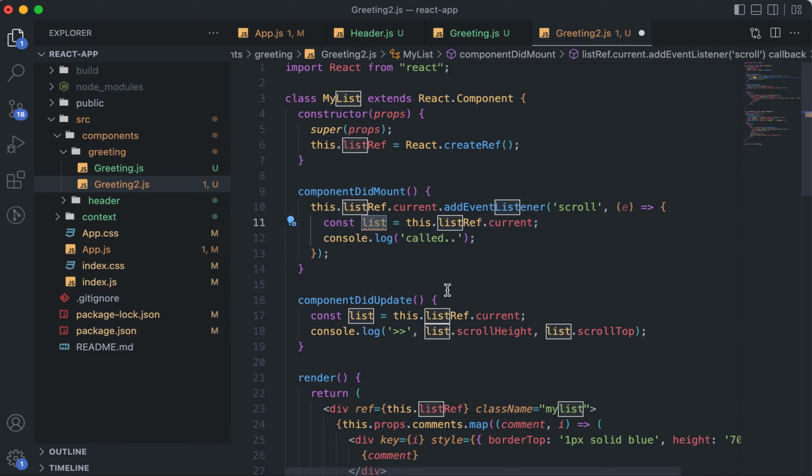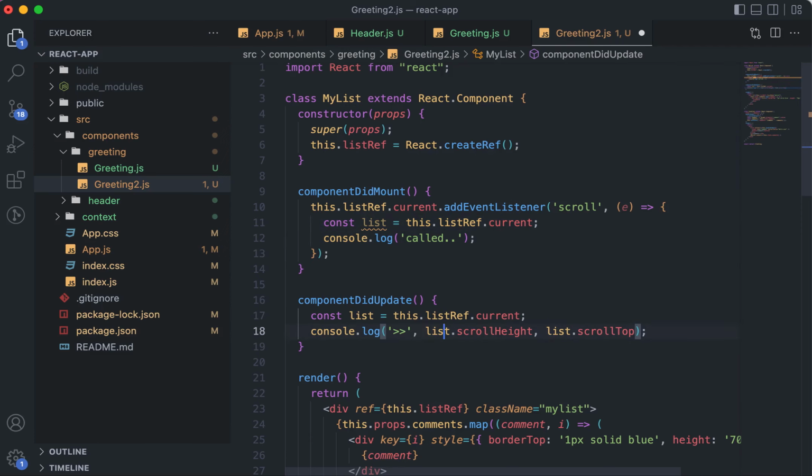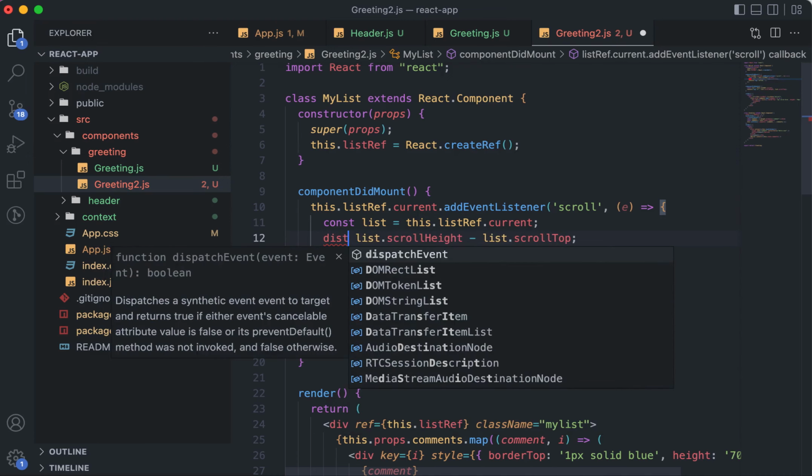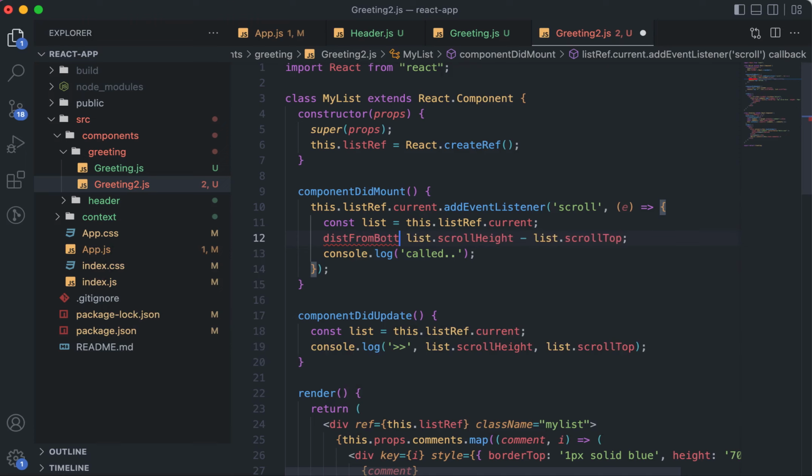So I have that list. These two things, scroll height and scroll top, I definitely want. But what I actually want to save is scroll height minus scroll top, because this will give me the distance from bottom, isn't it? But where to save this distance from bottom?